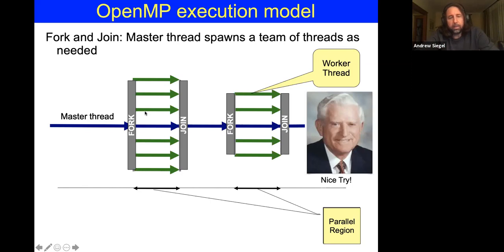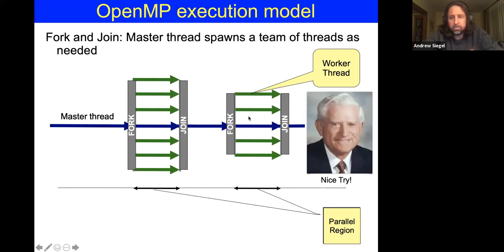The idea being that you start with your serial code, you look for the most time-consuming functions, the sort of 80-20 rule, where 80% of the performance comes from 20% of the code. That's just made up, but I think it is a way of saying that oftentimes you have concentrated regions in your code of high performance requirements, or a lot of work in small regions of code, however you want to say it.